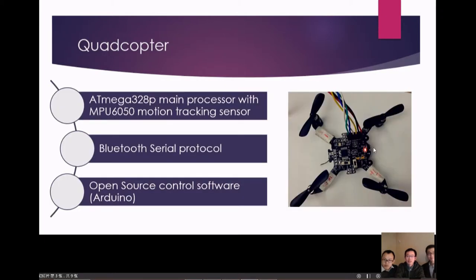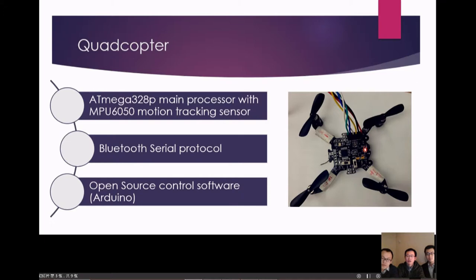Hi, I'm Yingjie. In this project, I mainly focus on 3 main parts. The first part is the quadcopter flying control software. The next is building the MATLAB GUI form. The third is the home security monitor system.